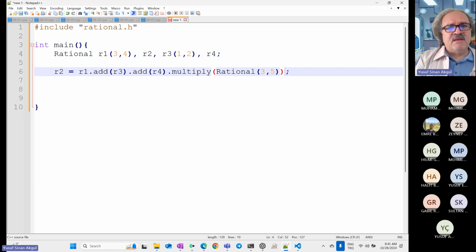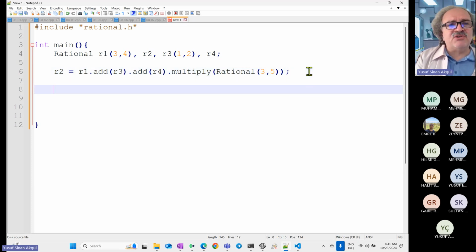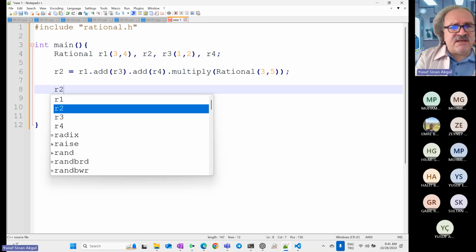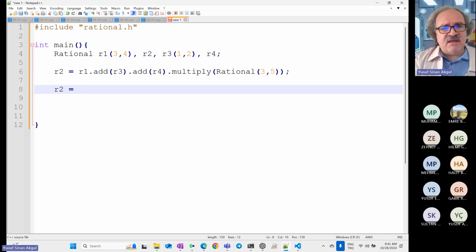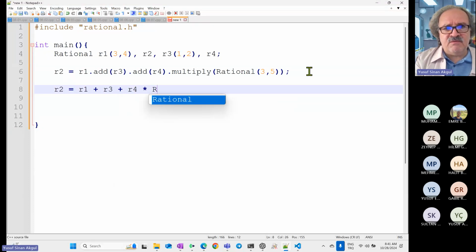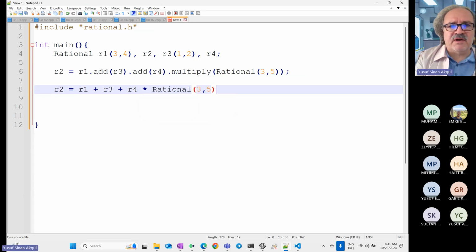So to eliminate this, to make this look as natural as integer addition and other stuff, in C++, I can say stuff like add R1 with R3, then add another one R4, multiply it with a new rational 3/5.